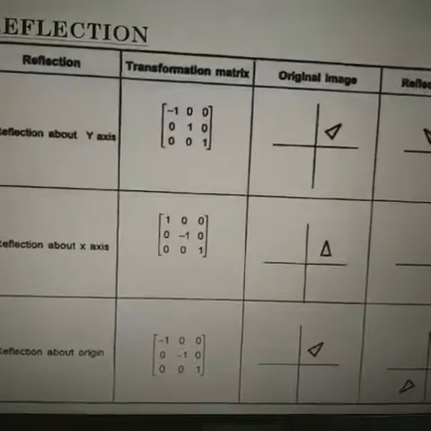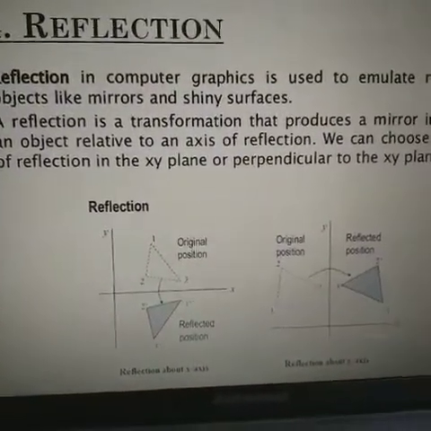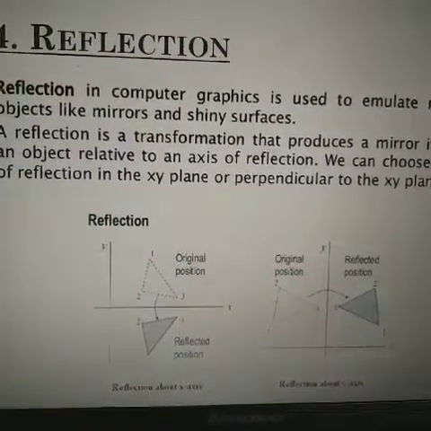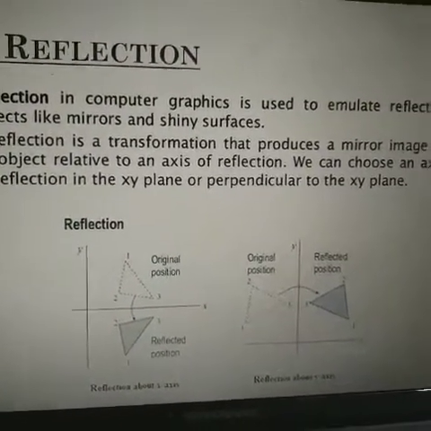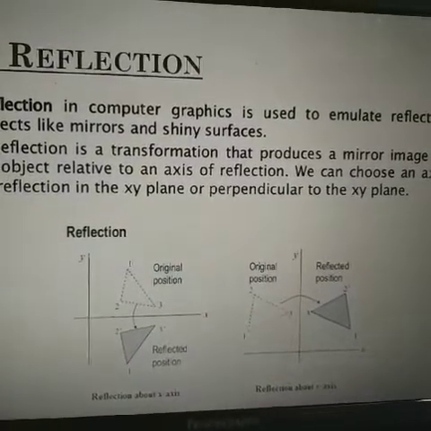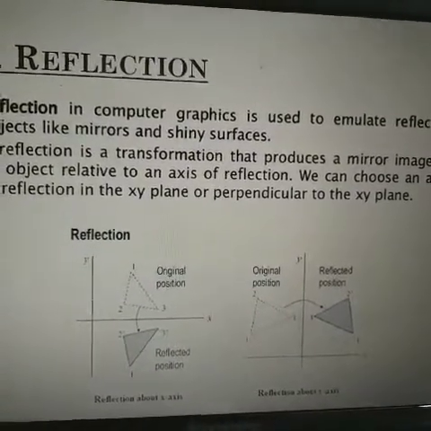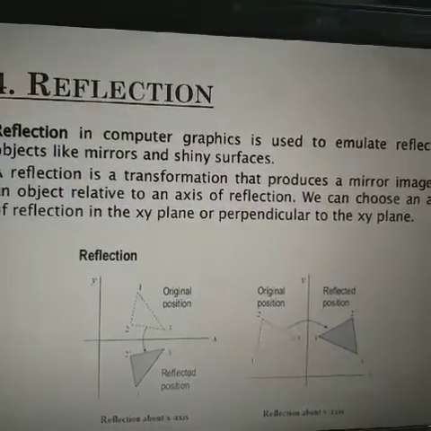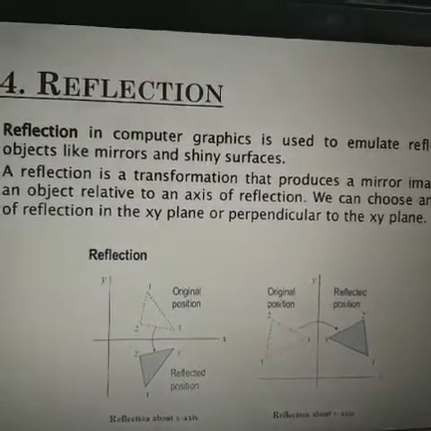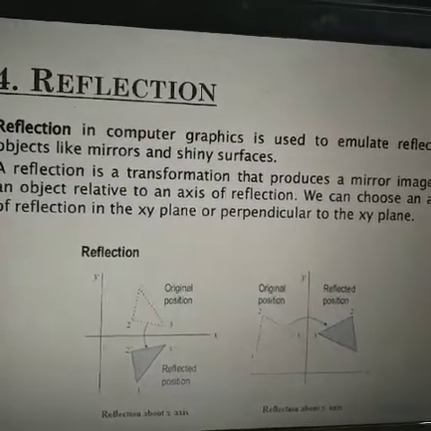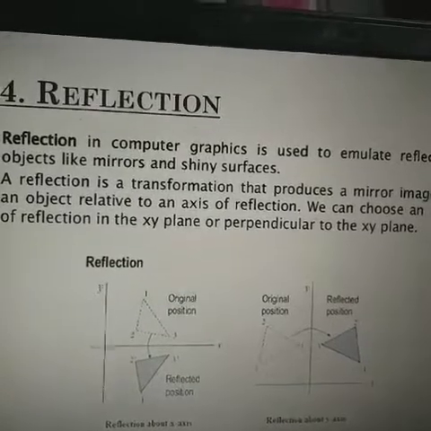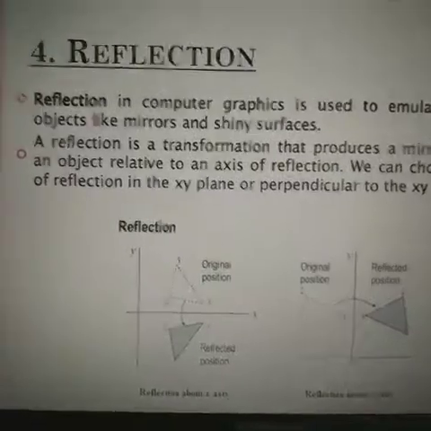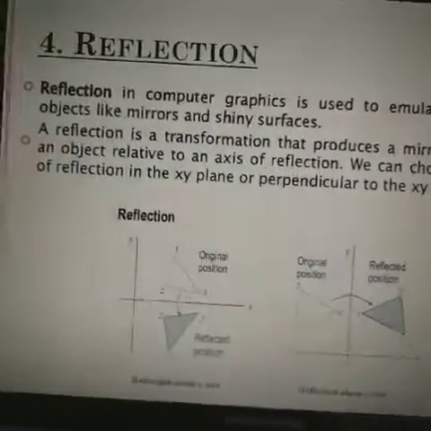So reflection is simply the mirror image of any object. मिरर इमेज मतलब कि आप अपने आप को भी मिरर में देखते हो. देन देर इज द रिफ्लेक्टेड एरिया, ऑपोजिट साइड है. सो एनी शाइनी सरफेस, डायमंड की एग्जांपल ले लो तो उसमें भी, डेट कैन ऑल्सो रिफ्लेक्ट द एरिया. तो वो ऑपोजिट होगा. अगर आप किसी भी ऑब्जेक्ट को उस रिफ्लेक्शन के थ्रू देखोगे देन उसकी डायरेक्शन चेंज होगी. ऑब्जेक्ट सेम होगा बट डायरेक्शन इज ऑपोजिट.